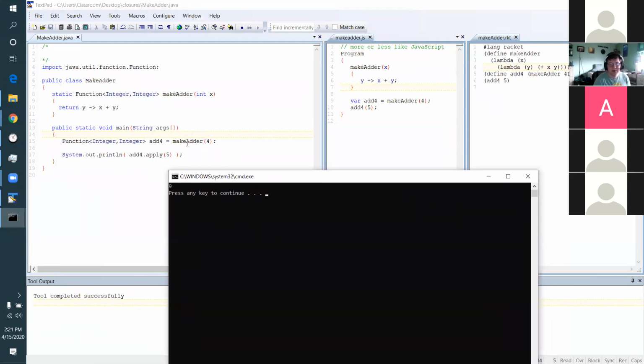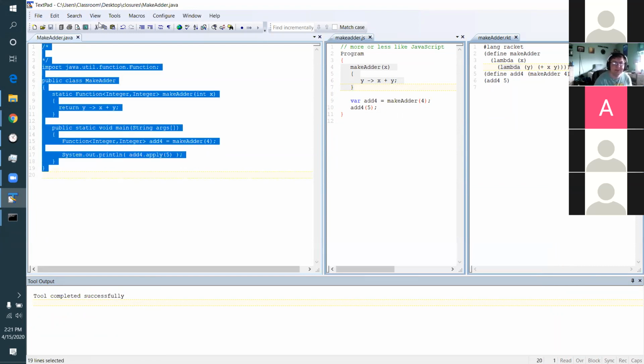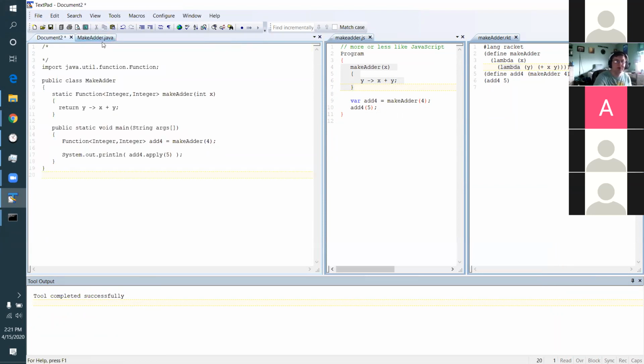9. See, this creates this. We call make adder with parameter 4, and it returns that lambda expression to that variable there. Okay. Now here, let me do something. You might be able to get away with this if you define... No, we did get away with it. No, I mean do it nested, if you define make adder as a class. Right. Okay, let me just save this.